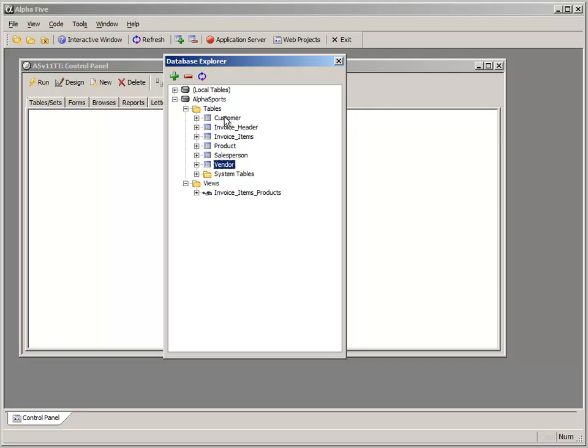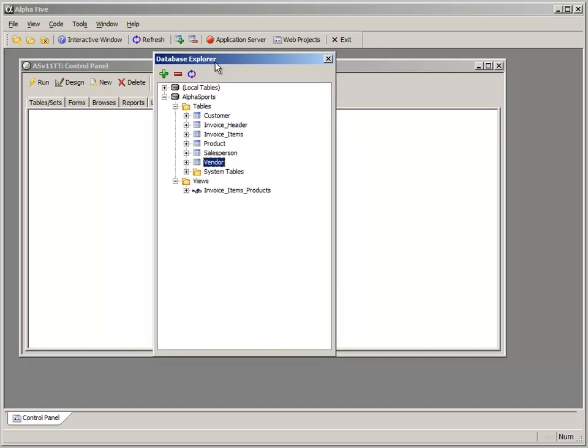There may be times when you have added tables. In fact, that's pretty typical. Or added some fields to any one table, or some views. And this view here, this Database Explorer, may not show everything that's there. So you can always refresh what the Database Explorer shows with this circular arrow here. And that refreshes the Explorer with the contents of what's actually in the database.